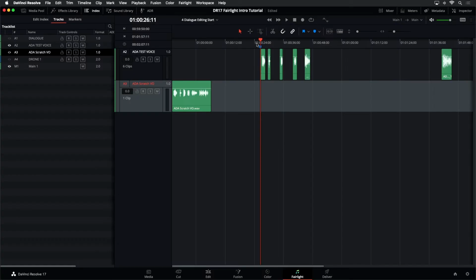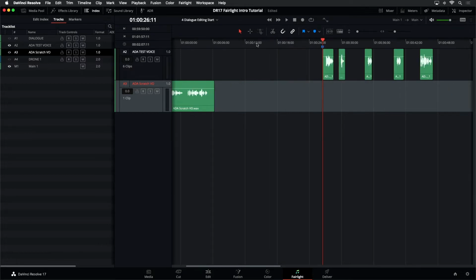Now, the marker is just going to be like a Post-it note, right? I could put information in it. I can use the colors. It's something that I can draw attention to if I'm communicating with other team members at the same time. In this case, I just want to press M once, and that will set a marker. I'm going to zoom in a little bit. And the zoom shortcut's Command and the equals or minus, or of course, I could use my horizontal zoom. And in this case, I've set a marker right there. I'll just leave it blue for the moment.